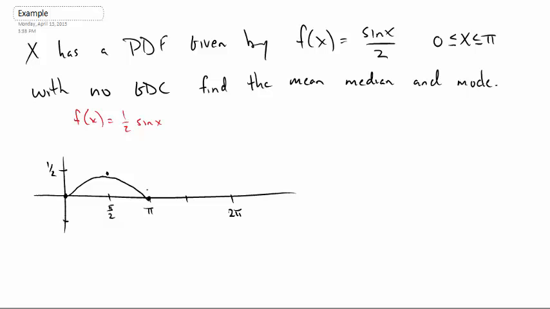And what we see is that this graph is symmetric at pi over 2. And what do we just get done talking about? Symmetric probability density functions are going to have equal mean, median, and mode, and they're all at that axis of symmetry. So our mean, median, and mode are all pi over 2. It can be that easy when you look at a graph.